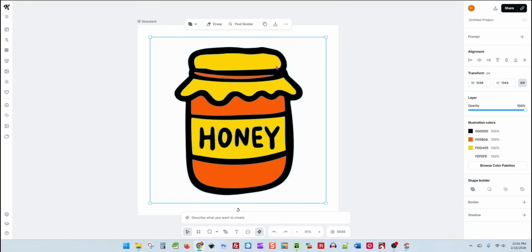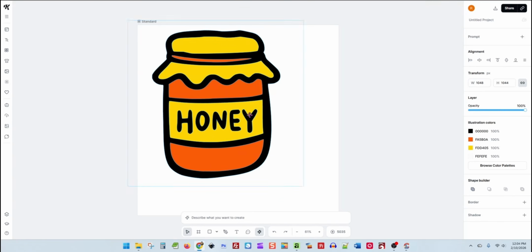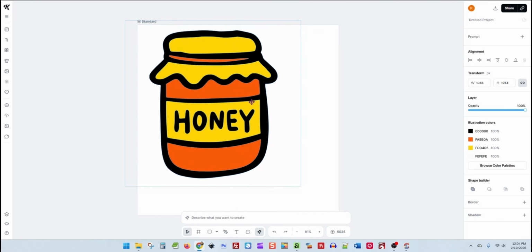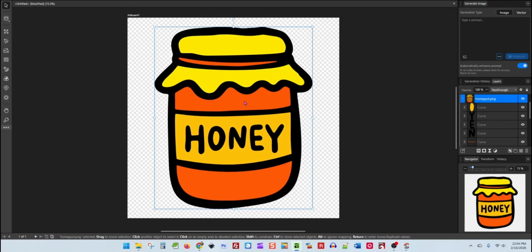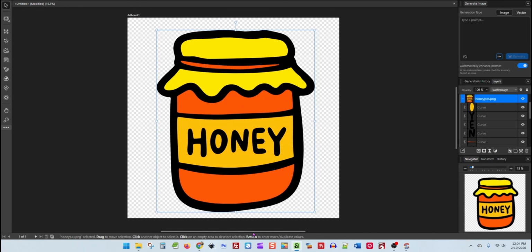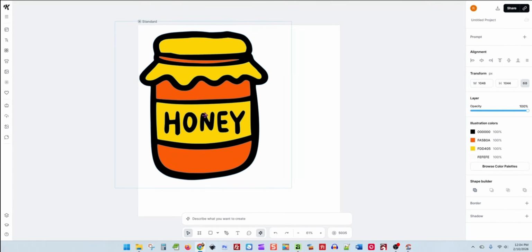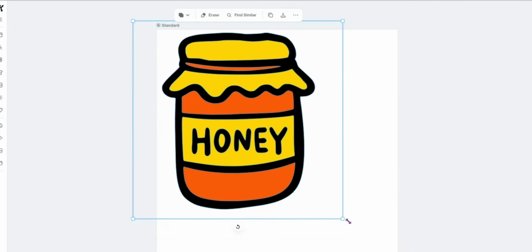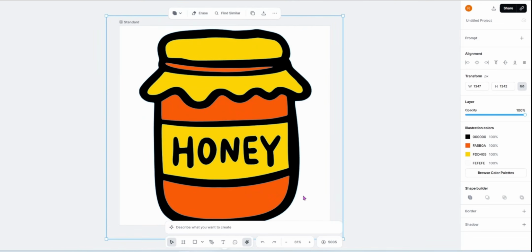If you don't, my recommendation is always Kittl because it does an amazing job. I've never run into a problem with it. Affinity did really, really well on this particular image, but I have run into images that it struggled with, okay? I have never run into a problem when I was vectorizing an image inside of Kittl. So that's always my first recommendation.